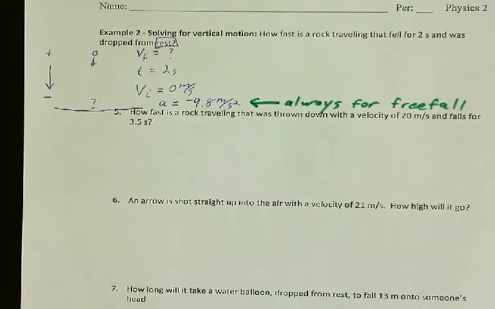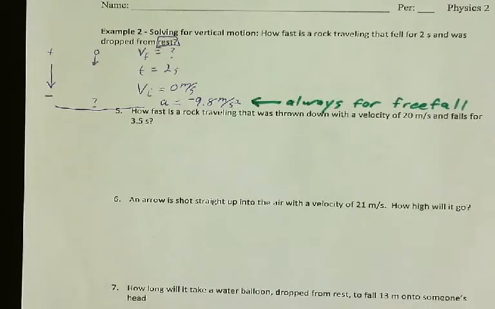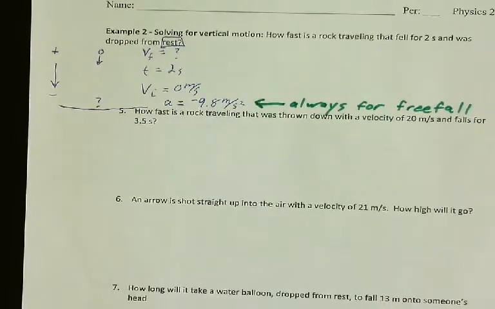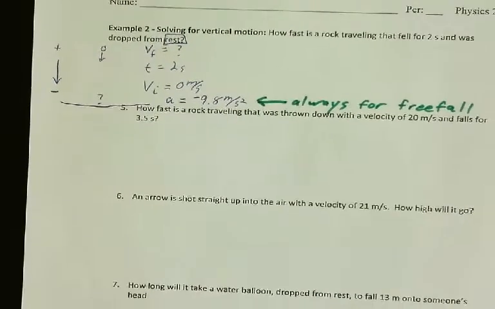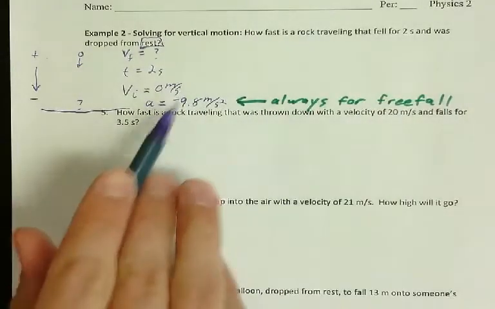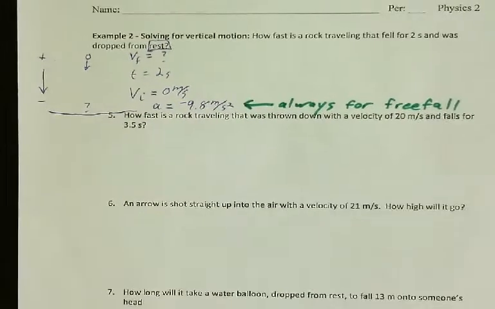Now, a couple of super minor details. Minor detail number 1. Technically, it doesn't have to be 9.8. If it's on the moon, it's not 9.8. It's 1.62 on the moon. Don't ask me how I know that. I got weird things memorized. On Jupiter, I think it's 25.1. It's not always 9.8. It's just 9.8 on Earth. So unless I tell you otherwise, it's safe to assume it's 9.8.